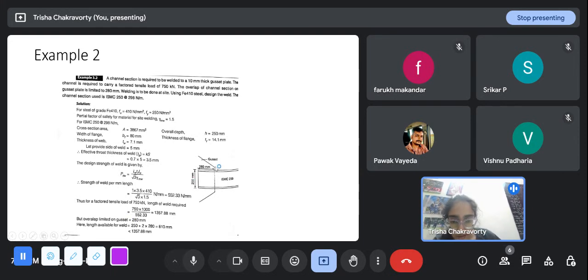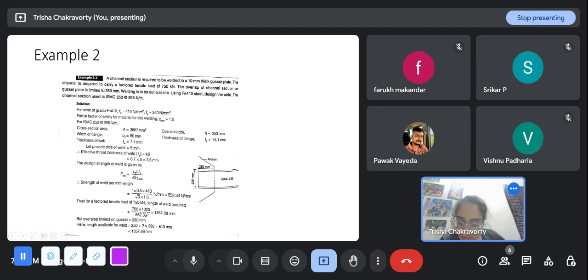But we can do it differently. We can multiply the length initially. That is 280 plus 280 plus 250 mm, that is, this 810 mm is the length of weld. So we can put Lw as this. Tt is 3.5, Fu is 410. That is the ultimate strength that we use in fillet weld. I will let you know next class why we are using ultimate strength in fillet weld and yield strength in butt weld. Divided by root 3 into 1.5.